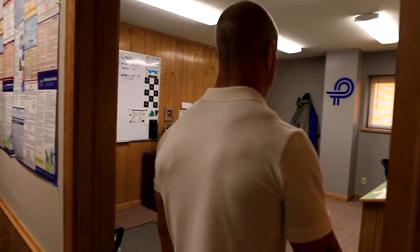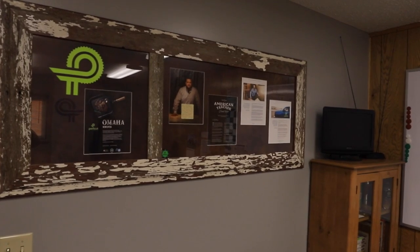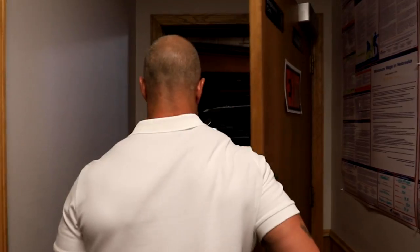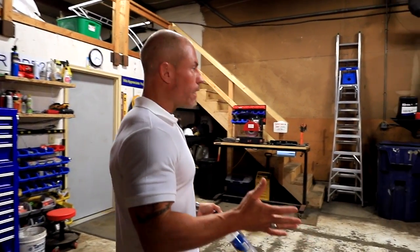We've got Josh's office in here — it's pretty cool. We've got some magazines and stuff, some training materials that we have. And out here, we actually sub-lease a little bit of this building because we don't use the entire thing — to a trucking company, which works out really well. They just use a little bit of shop space out here until we need that space, so it works out good for us. So we'll walk through here — working on some equipment over there.